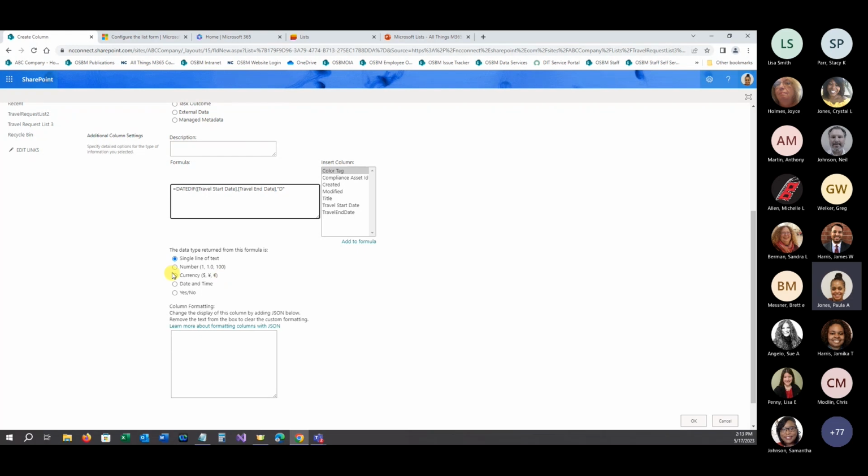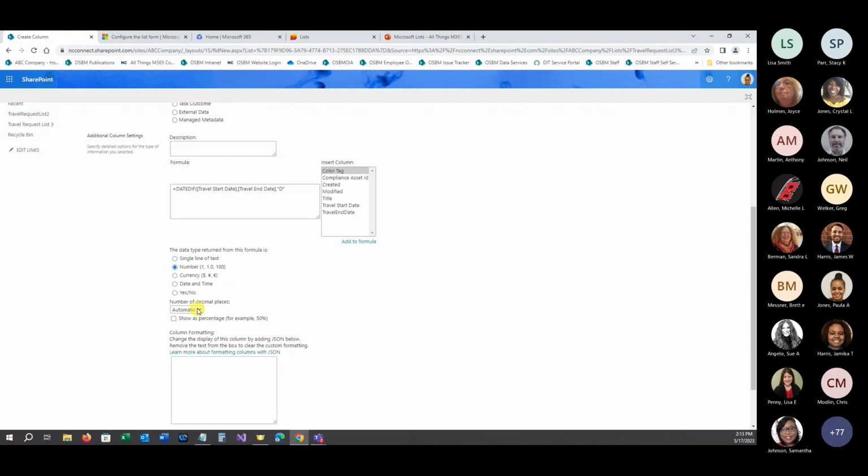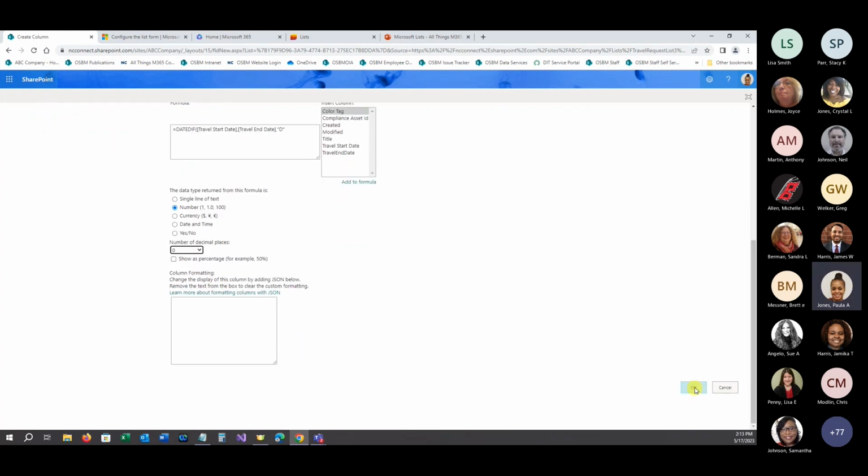I want this to return a number. I don't want any decimals. And that's the formula for the calculated column for the travel duration, the number of days between the start date and the end date.